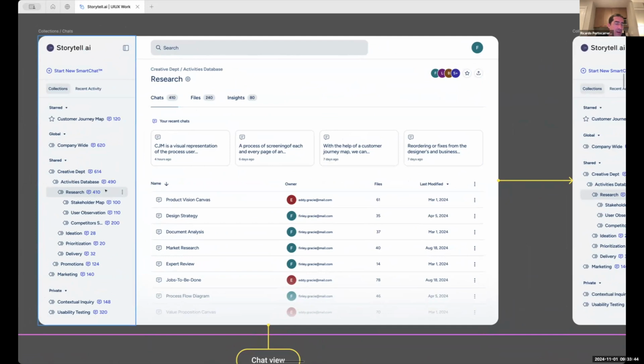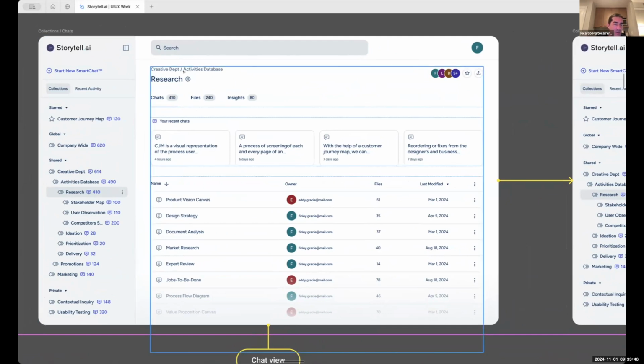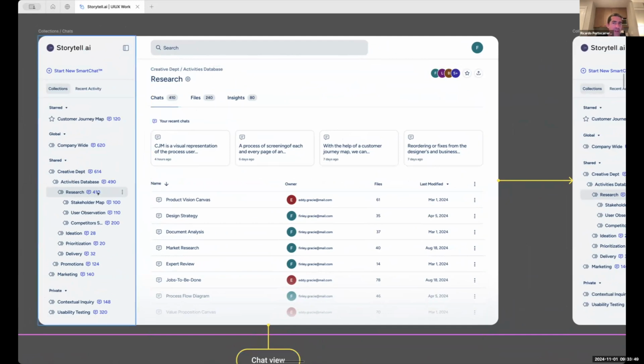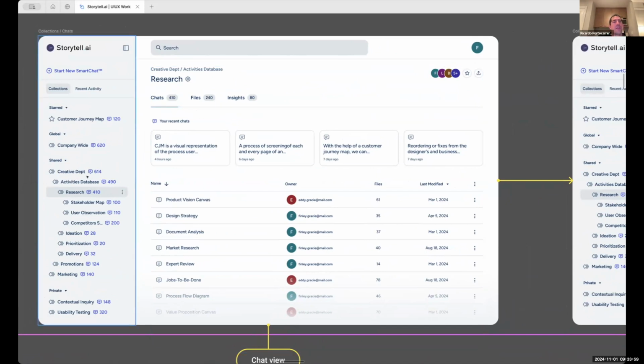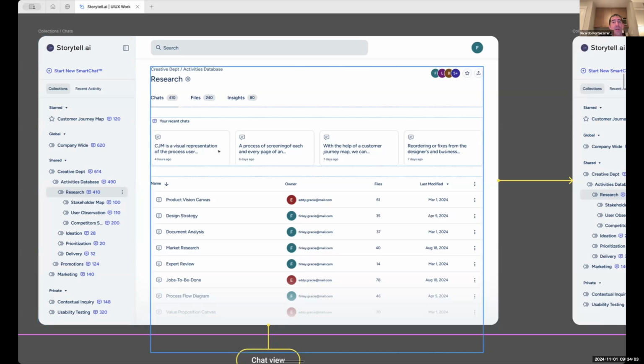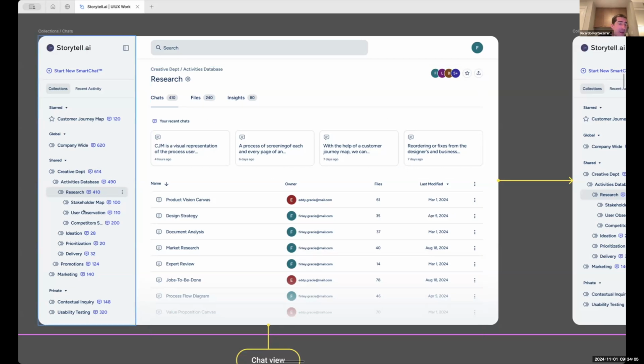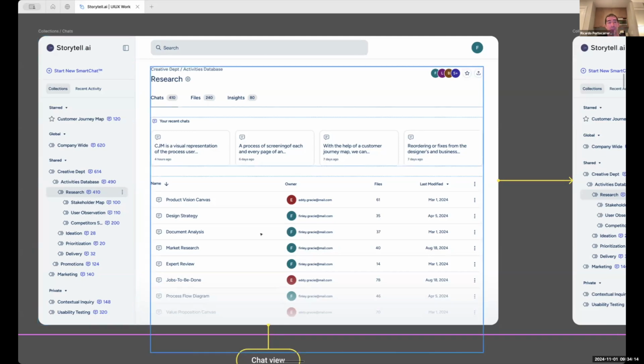So, well, we are selecting here, and then we have our breadcrumb on the top. And it's very important to think about how panel one behaves in relationship with panel number two, because in the same way this is going to be our panel where we control the experience. We're going to have all of the context of stuff that we've seen, but at any time we can jump into ideation, delivery, promotions, marketing, or something else, and we can still see the stuff that is happening in number two.